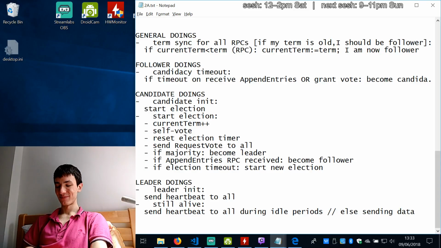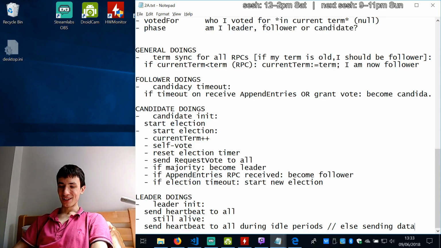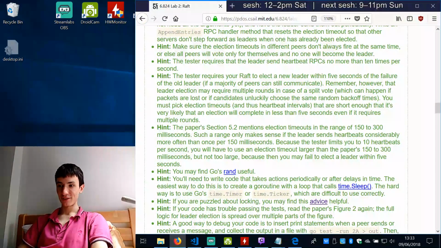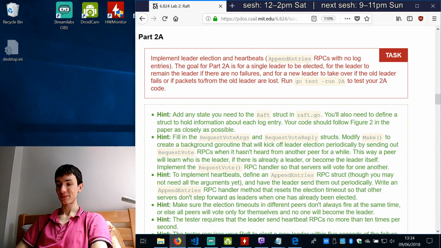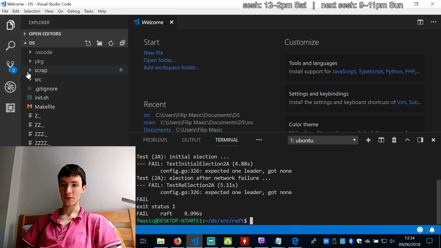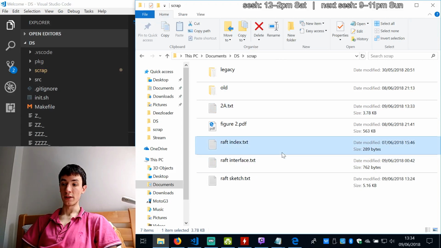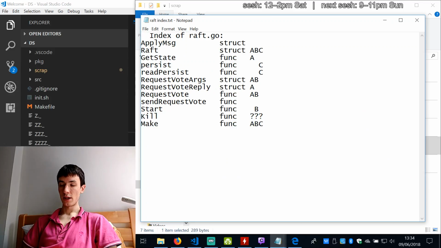Okay. What next? Do I look at the hints? There's so many hints. No, do you know what? I'm not gonna do that. The first thing I'm gonna do is look at the code. Not necessarily. I actually made earlier, I made a summary during the first session, session 1. I made a summary or an index of all the functions that I'm supposed to edit.